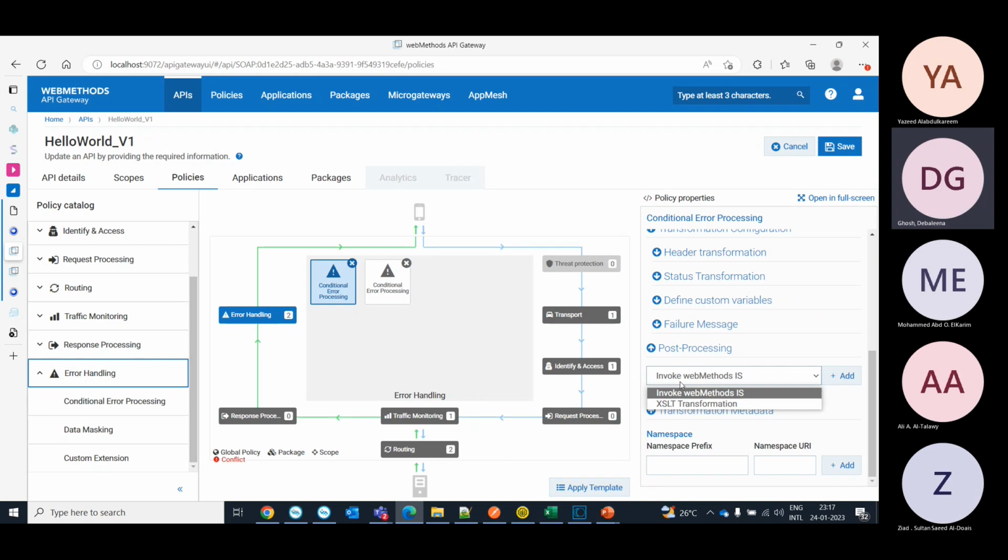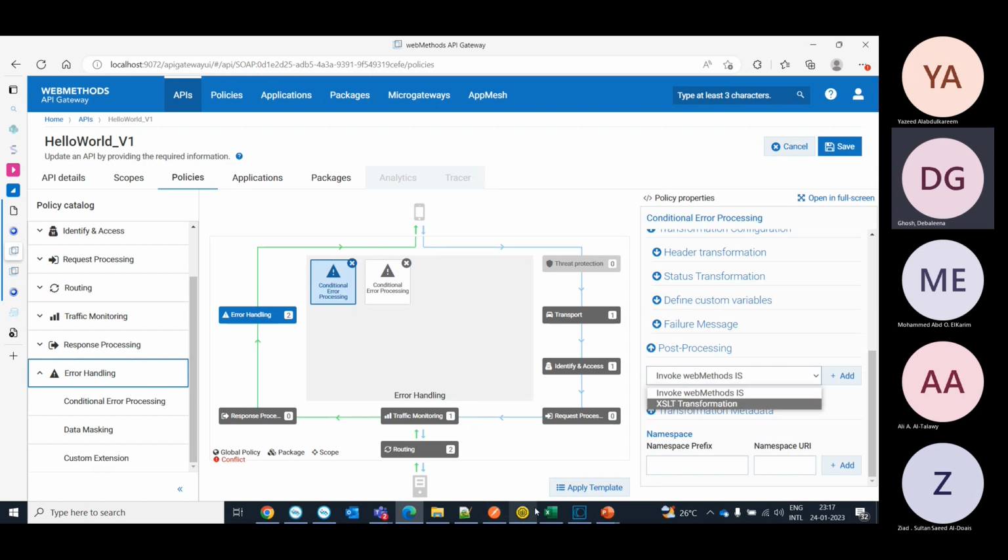So based on the requirement, I can define, first of all, whether I need this kind of pre and post processing services running. If yes, whether both are required, or if not, whether it should run at the pre-processing stage or at the post-processing stage. So different combinations are possible.